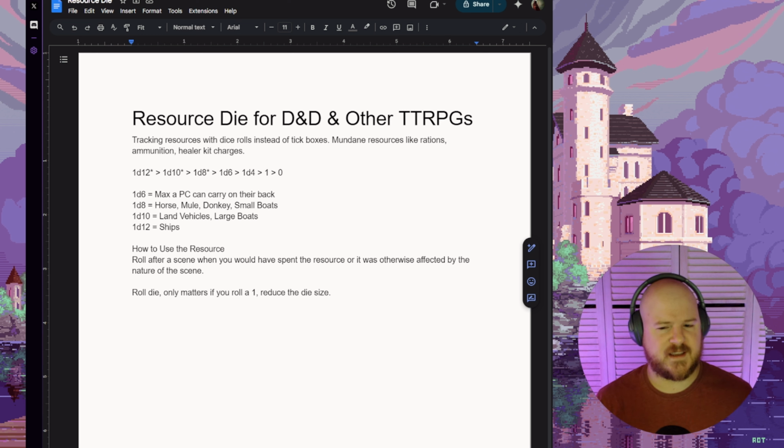Another good one that I've seen is taking somebody who has arrows or crossbow bolts or something like that, and then they fall down a pit trap, they hit the bottom. Depending on how things go, I might have them roll to see if they snap a bunch of arrows when they hit the floor of the pit trap. If I'm feeling extra mean, or maybe they didn't take a bunch of damage, or I just want them to have that pinch, I'll just call for the roll. It's not an always-will thing. It's kind of the nature of how I describe them falling, or what they try to do to reduce their falling or something like that.